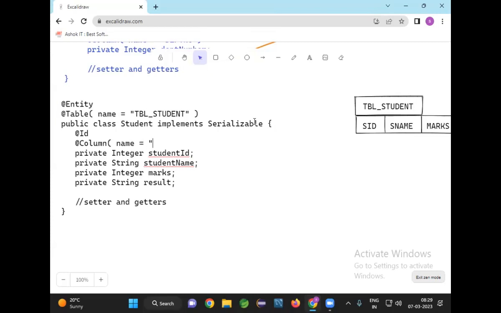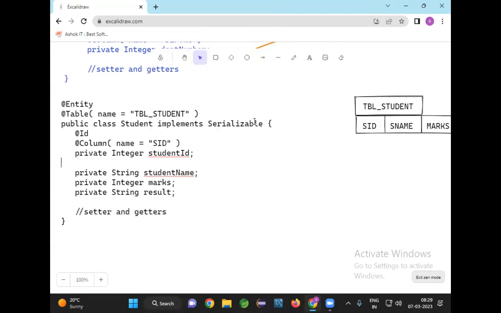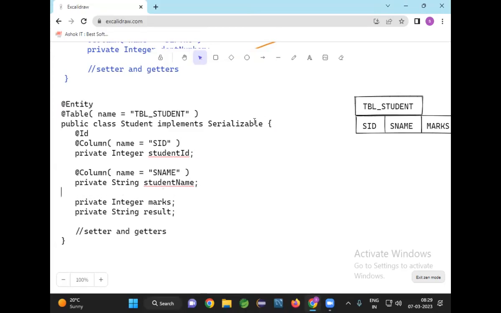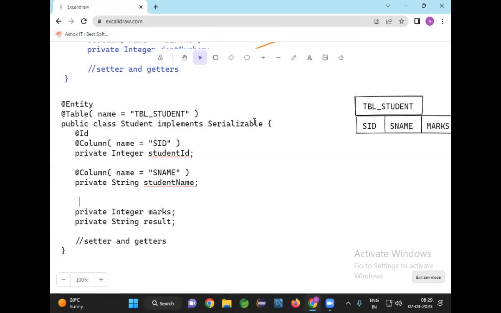SID. Here @Column, name equal to what? S name. And the next one? Marks. Should we write the annotation? We can write it, but it is optional. Column name equal to marks, but it is optional.